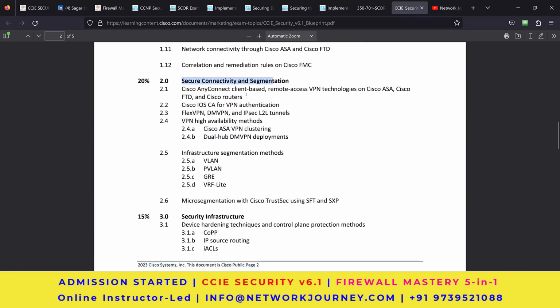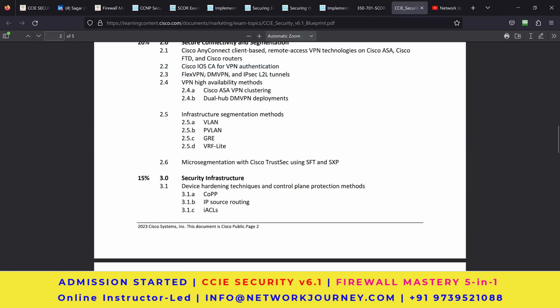So this is something which was related to FMC and FTD. From the secure connectivity point of view, as I told you, you will have at least 2 to 3 or 4 VPNs that are asked: site to site between Cisco ASA, remote access VPN between ASA and AnyConnect, site to site between FTD and FTD handled by FMC, and a FlexVPN between two routers. So whatever topic we have in the blueprint, we get very exact tasks related to these topics. We also have a CA certificate in one of the VPNs, where we generate a self-signed certificate and make use of ASA's ASDM process to onboard that self-signed certificate. Again, very much related to the exam.